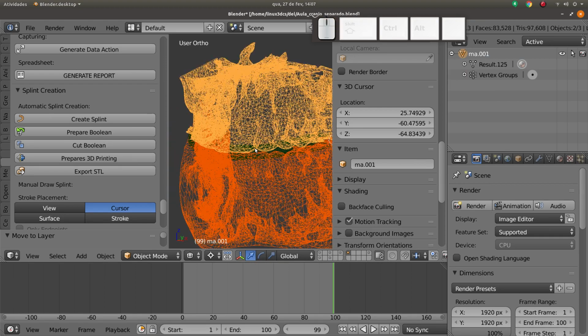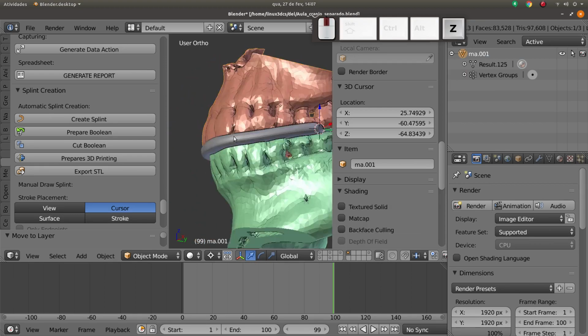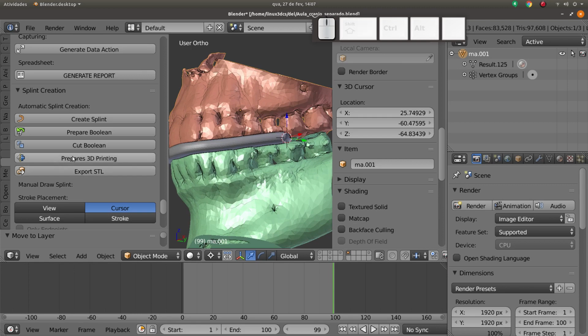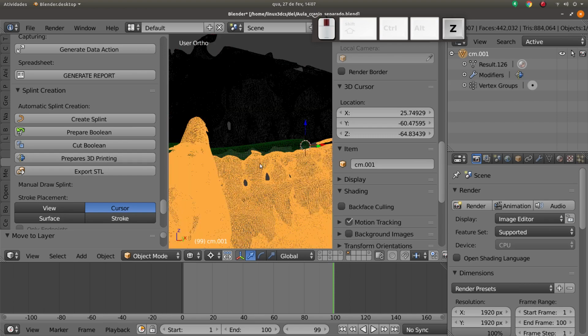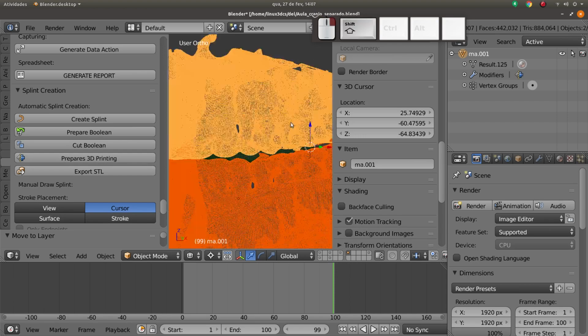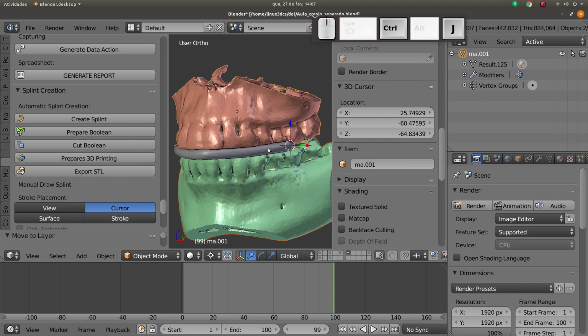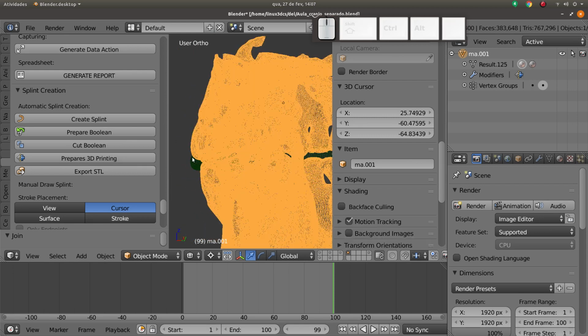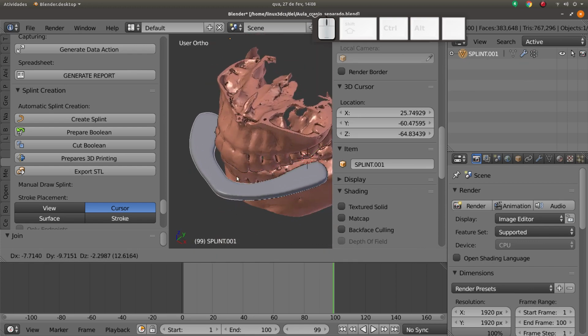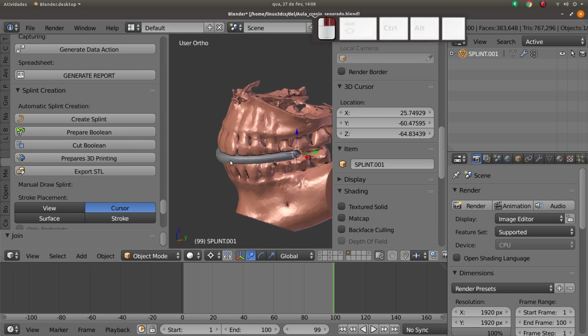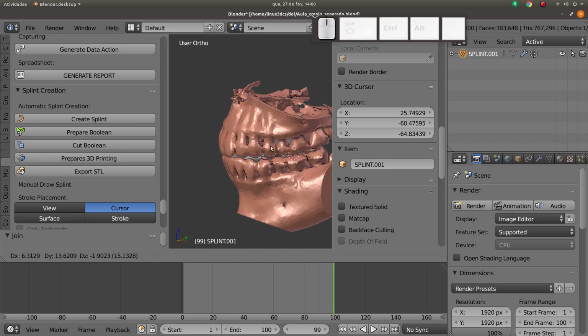I will join these two objects, but before joining I will prepare these two for 3D printing. I will put the two objects together, and this object that is entire, oops, is not possible to move because it has some commands.